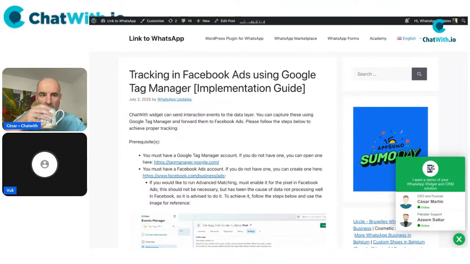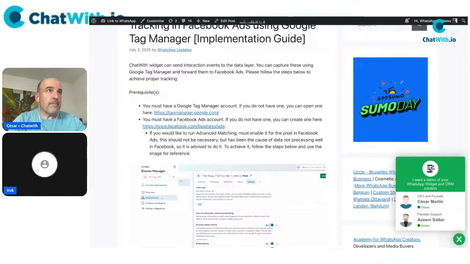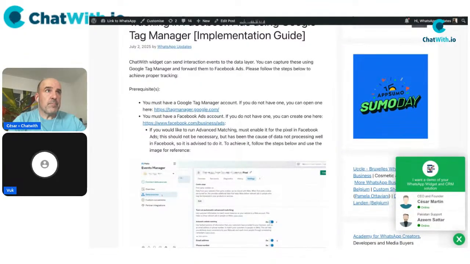Yes, so in order to track the Facebook pixel, you have different means to do that. The easiest and quickest way is to use Google Tag Manager because this is very user friendly and easier than most. Also, a lot of businesses already utilize Google Tag Manager, so it is the cleanest way to go.